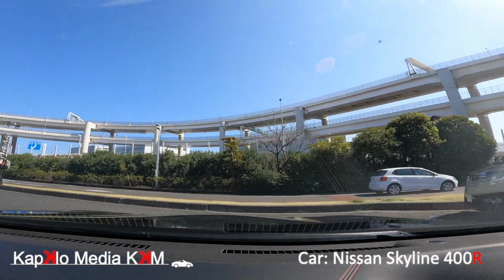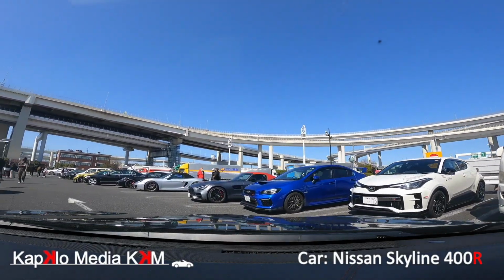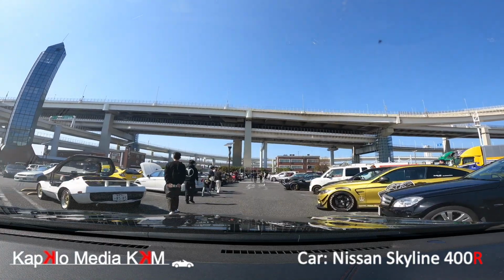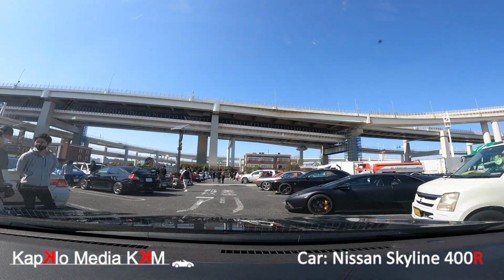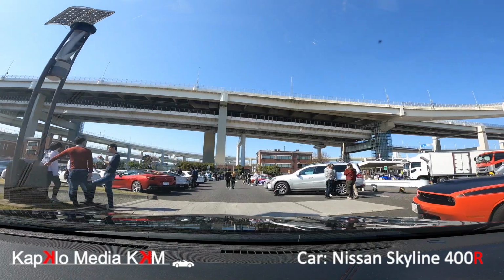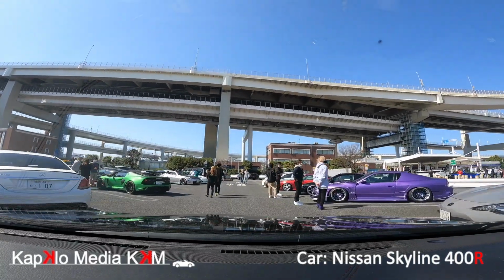Here are the highways, and taking the other loop. What do we got? Ooh, nice cars on the right here with a Subaru and some Porsches. Now this thing on the left is interesting. I don't know really what it is. I've seen it twice now, a Lambo. I think it's a kit car, but I'm still trying to research what exactly it is. Ooh, and here's some American muscle on the right. Ferraris. Lots of different things. Look at these, more Exiges.